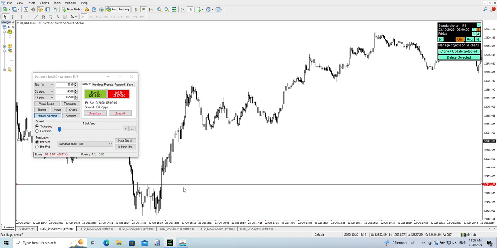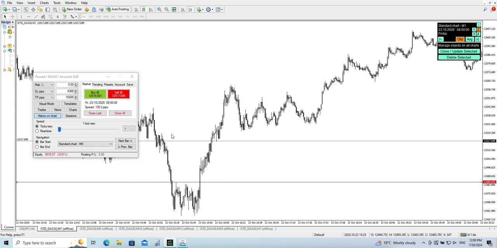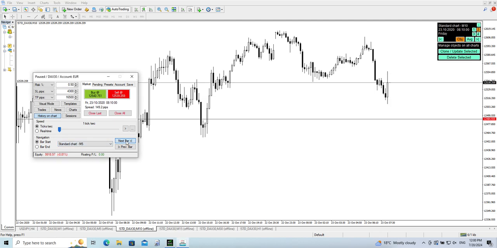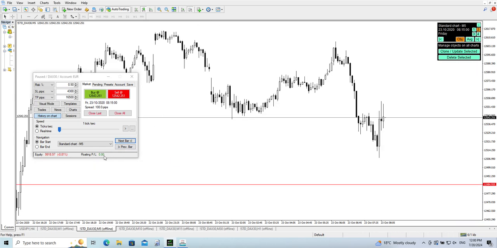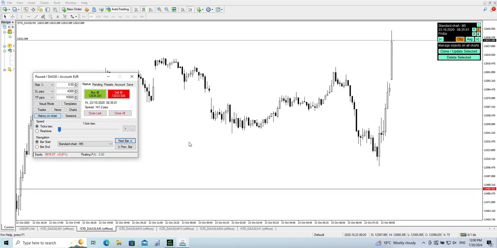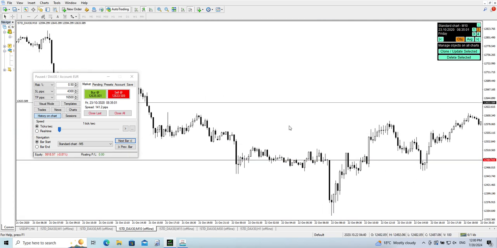But this one is nice. This is the best looking zone we've had so far. We've got a really strong drop, a really nice basing, and a nice rally out of the area. So let's see, will we get price to push into that area for a trade? And at the moment, it doesn't look like we will. Okay, looking left though.